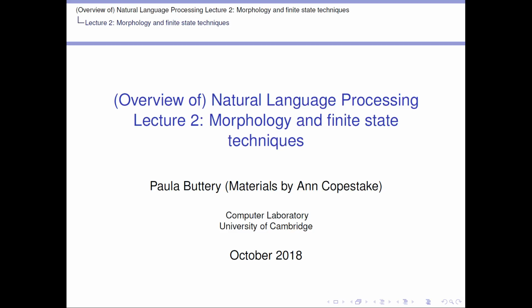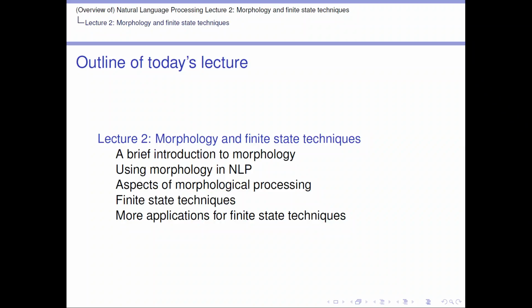So, okay, today we're doing morphology. We're going to just talk a little bit about what it is, why we use it in NLP, and the methods by which we've more or less solved this problem for English anyway. And then we might think a little bit about why the problem isn't necessarily as easy in other languages as we go.